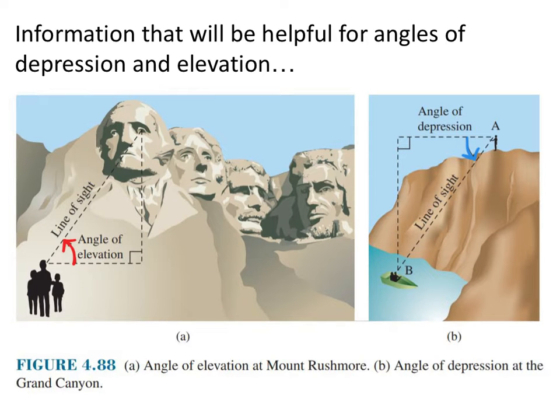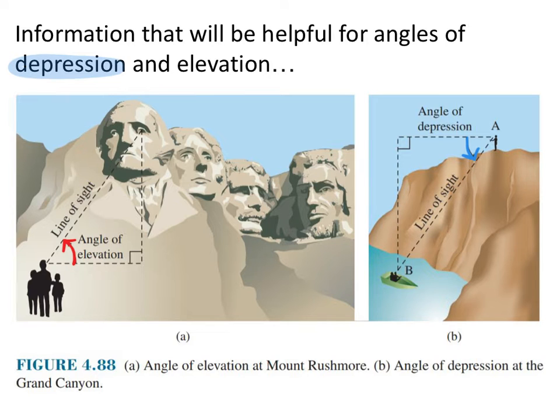Now some vocabulary you might see in these sections has to do with angles of depression and elevation. If you notice, in the angle of depression, we are talking about the angle downward. So here is a man standing on a cliff looking at these lovely people in a boat. When we would measure the angle of depression, we're measuring from horizontal, from his eyesight, downward. That's the angle of depression, because it's going down.